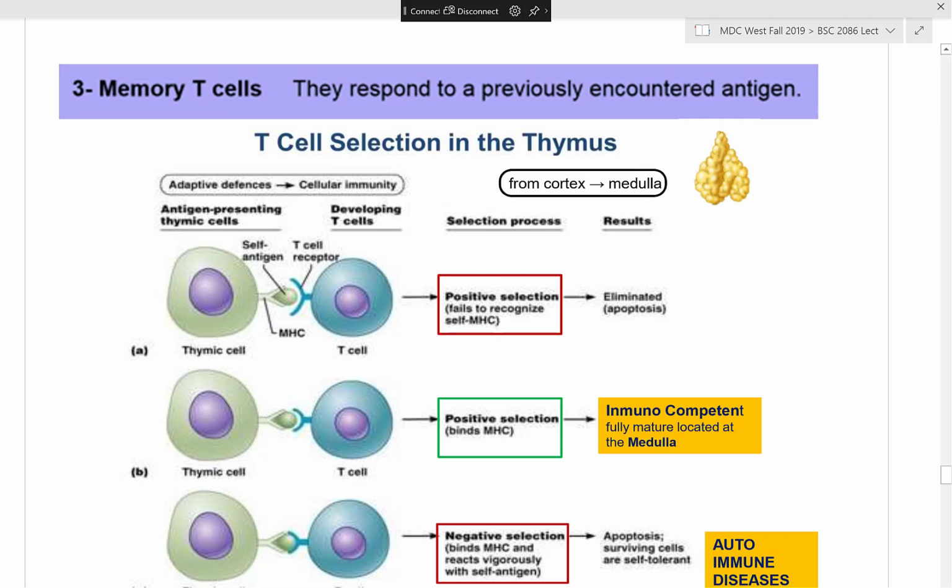The first thing is your body's extremely smart. Instead of putting the T cells all the way in the body, and if that goes bad, then you're killing part of your body. Do you want that? No. If you're killing parts of your body, that's known as an autoimmune disease. So the nice thing is that it sends the T cells only to the thymus. So if something goes wrong, what tissue is going to get damaged? The thymus. And that's why when you are about 30, 35 years old, your thymus completely disappears. Why?